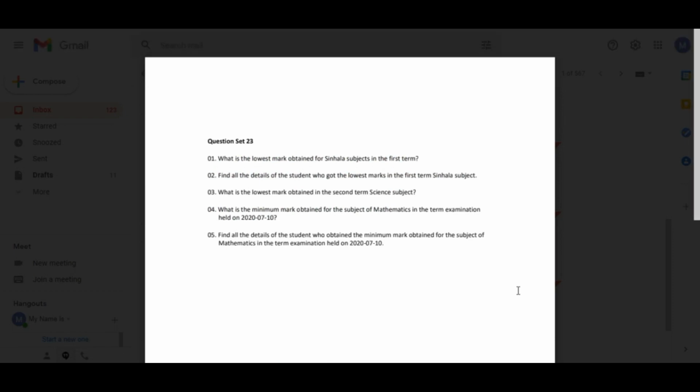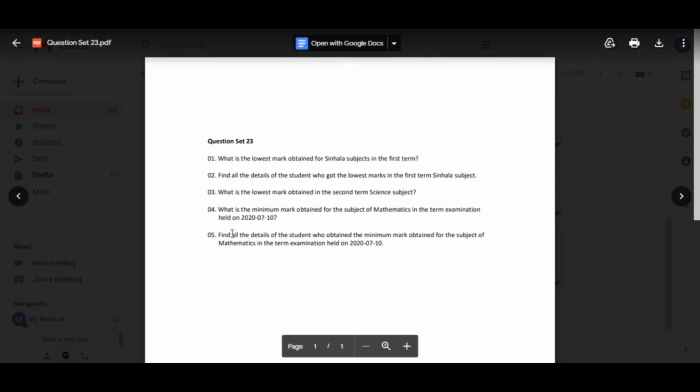Hey, what's up guys? So we are on the fifth question of question set 23, and it is: find all the details of the student who obtained the minimum mark obtained for the subject of mathematics in the term examination held on this particular date.